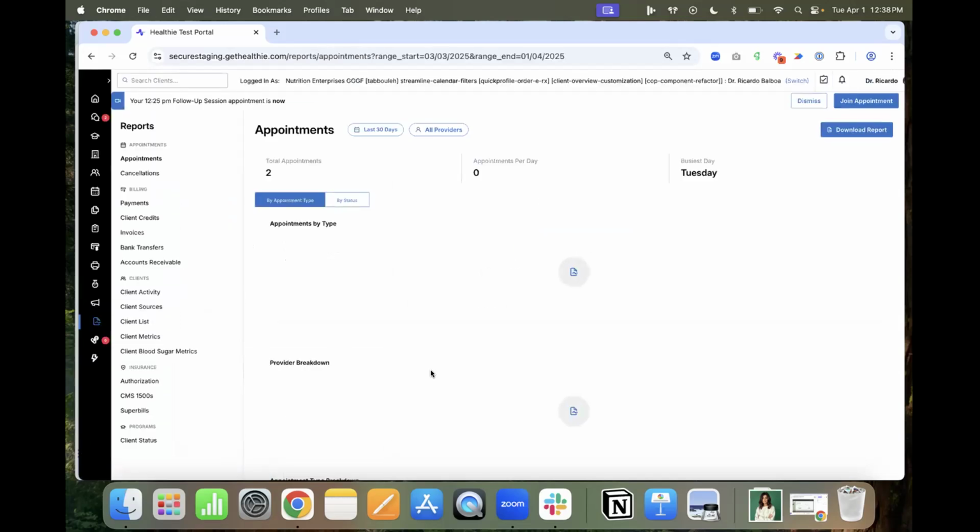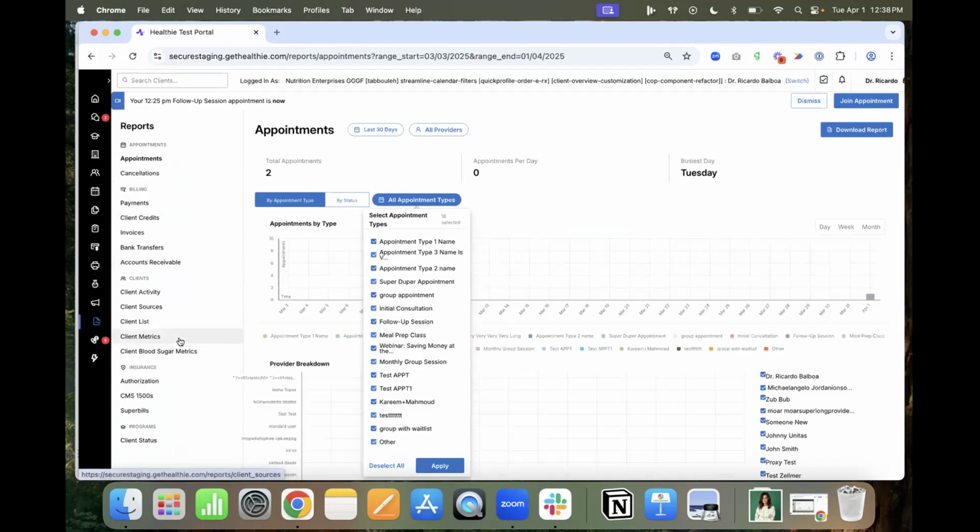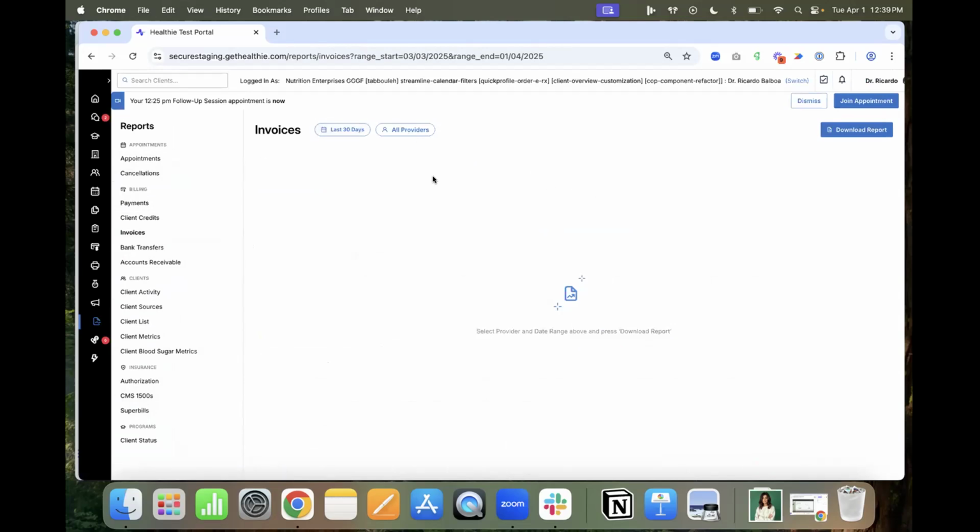The last thing I want to show you, and then certainly we're going to open up to some Q&A here, is most people using insurance billing through Healthy really appreciate the ability to run two reports. There is your payments report, so if you want it, or invoices reports here. So you can run for a specific period of time, the last 30 days, or however often that you want to do your reporting, if that's weekly, biweekly, monthly. And then you have your CMS 1500 report. So you can run both of those reports, and then you've got a great list of all of your claims from a period, those that still have owed amounts, and then you can cross-reference as well with what you've invoiced your clients.